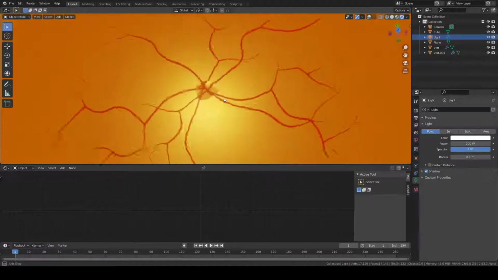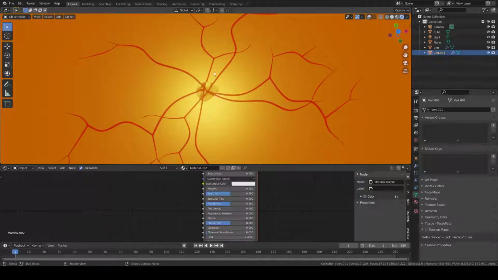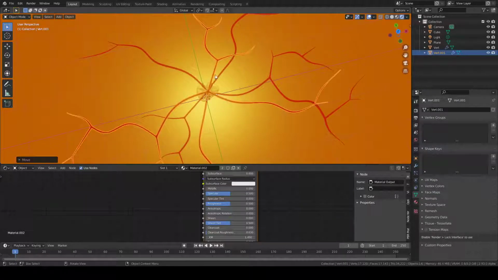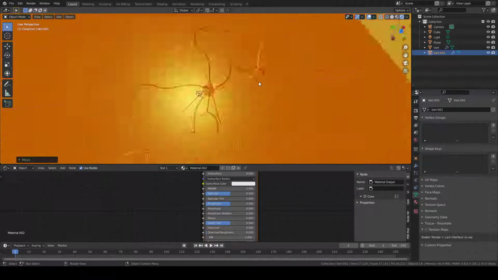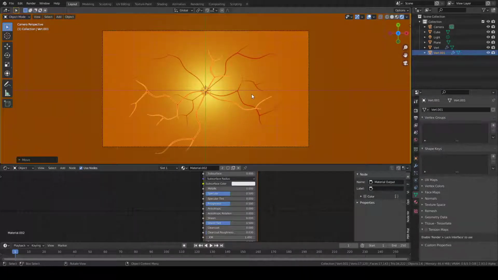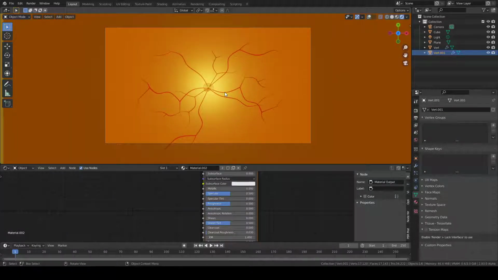And yeah, there we go. Let's try to make the veins pass through the middle here. As you can see, I eyeball it. I'm not taking any measurements.